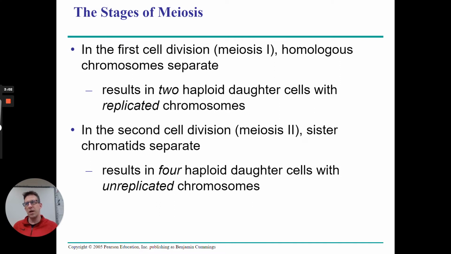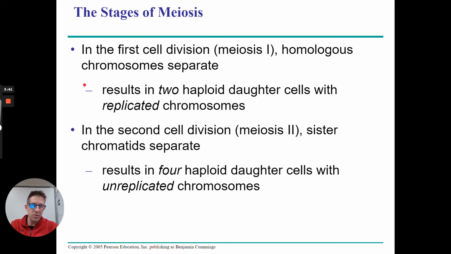Relatively little detail is taken into account when the College Board wants you to know about the specific stages of meiosis, like prophase, metaphase, anaphase, telophase. They don't necessarily need you to know all of those specific stages and what happens in them, but they do want you to get the general idea. Now, I'm going to go through those specifics, because it was my experience that in college it was good to know those. You've probably heard a lot of them already, so we might as well review them here today as well. So let's give some general overviews.